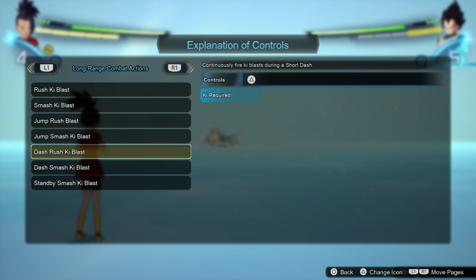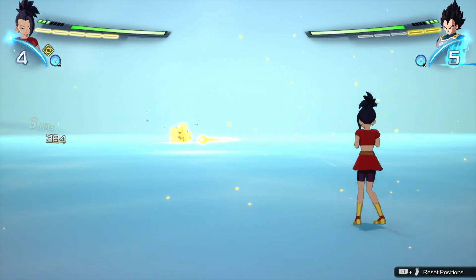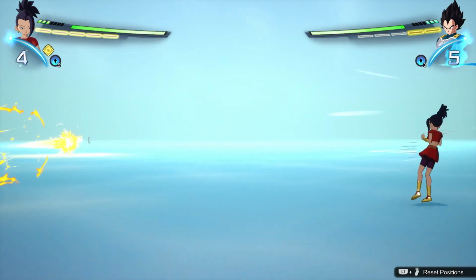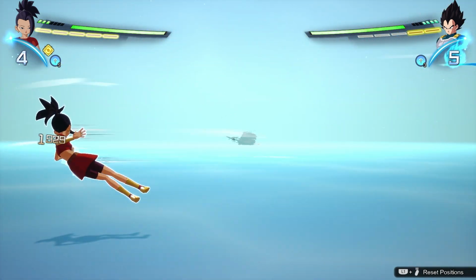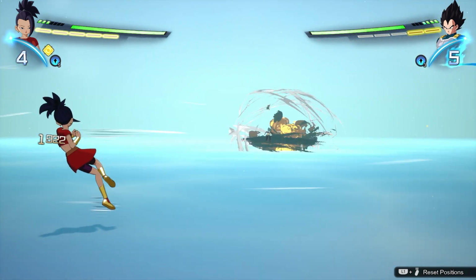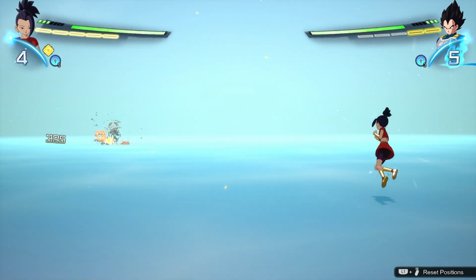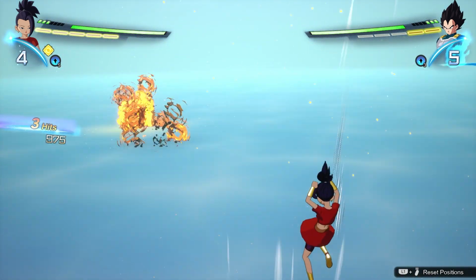Then we have the dash variation of rush ki blast. After doing a dash, you just press the ki blast button and you bring out a ki blast. Then you have the dash smash ki blast. After doing a dash, you hold the ki button and you dish out a ki blast. And then you have the standby smash ki blast, which without moving the character, you hold the ki button and then you send out a blast. This does a bit more damage compared to the regular dash smash ki blast. That's a tongue twister.